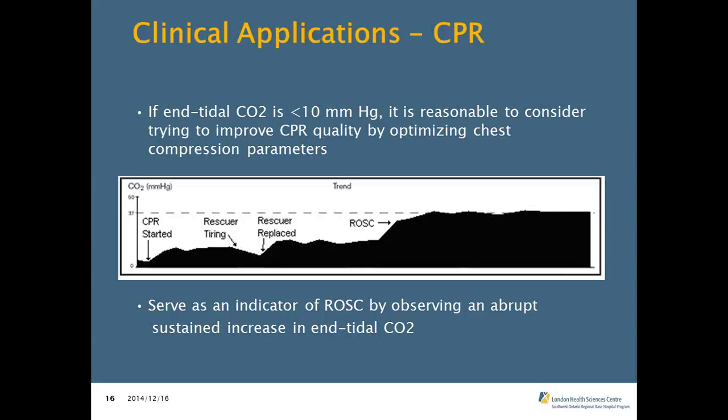So, looking at if someone's tiring out with CPR, well, just observing them, watching their quality of depth and the rate that they're going is an indicator that they may be tiring. Use it in combination with your end-tidal CO2 to confirm that, yep, this rescuer is tiring. It's time to switch the person doing CPR. In terms of an indicator of ROSC, what's happening is you're getting a cardiac output with ROSC, and this may be the earliest indicator that you're getting cardiac output because suddenly the heart is able to pump more efficiently than it is alone with CPR, and you get that dumping of CO2 into the alveoli.